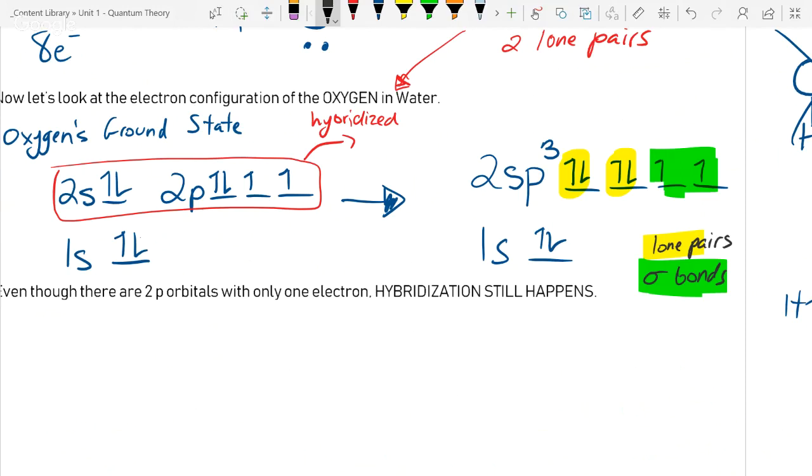Yep. Does it matter where the down arrow is in the p row? What if you have like one at the front? By rule of thumb, we start at the left and move up. Could it be wrong? I'd have to look that up. I don't know if there's an energy difference between like ML-1, ML0, and ML1. My instinct is that it shouldn't be energetically different. That's just an arbitrary rule we do for neatness sake, but I don't know that. I will look it up and get back to you. Again, I'm not a quantum physicist, not by a long stretch, but I will look it up and see if I can find a good answer to your question.